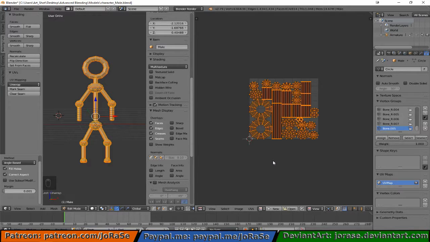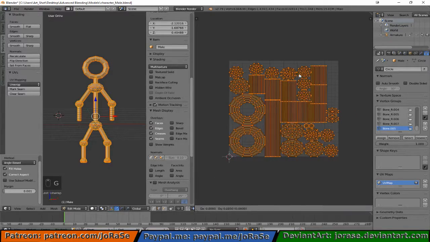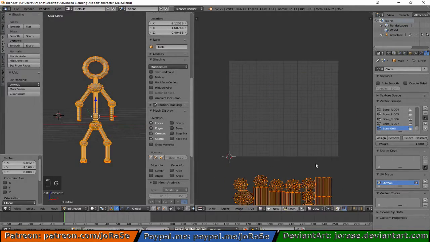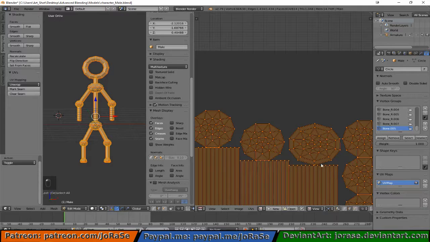Now what we want to do is begin lining these pieces up with each other. So one way to do that is using this tool, which keeps everything in sync, meaning whatever is selected over here is also selected over here.